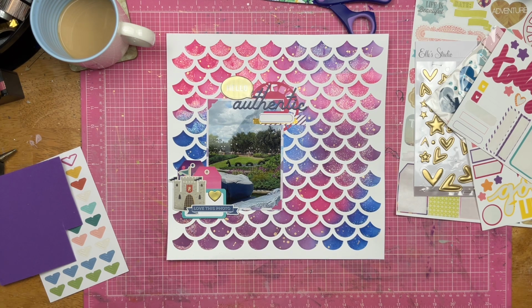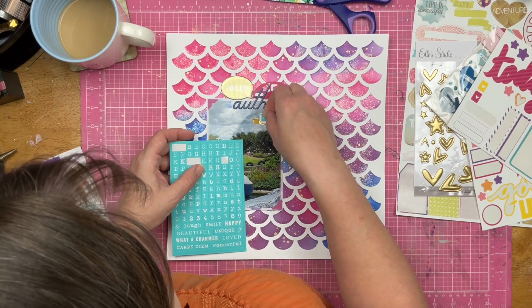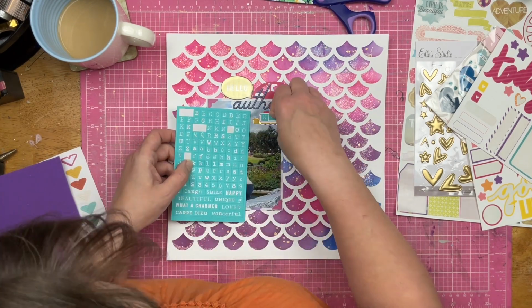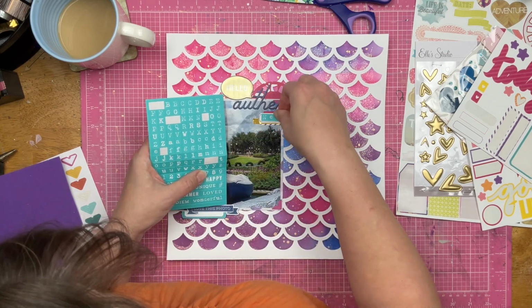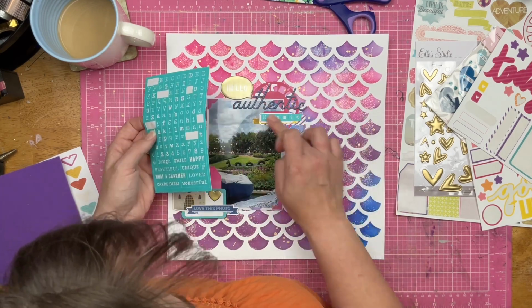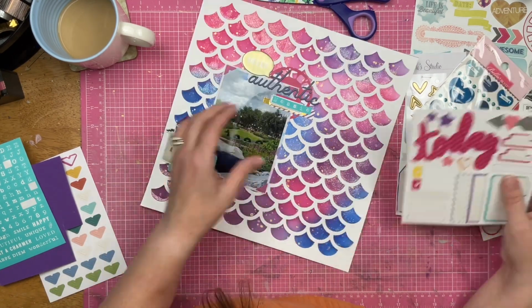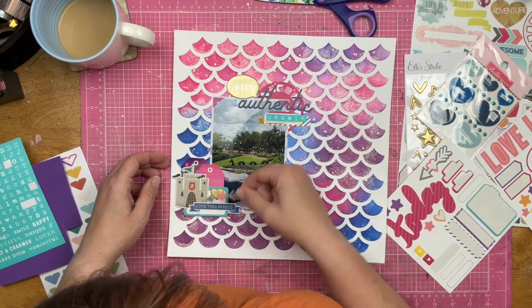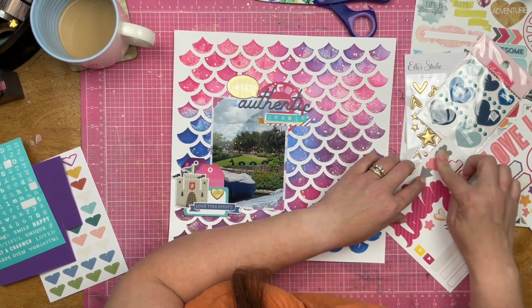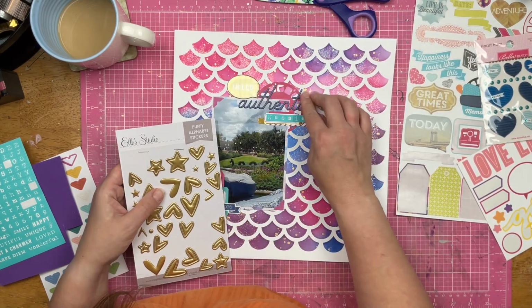Anyway, now that I've got these labels and clusters and everything going on, you will see that I have some naked tag holes, but they are not going to stay naked because, you know, tag holes cannot be naked. They got to be filled with something. I do pull out these tile letter stickers, and every once in a while I get questions about them. I got a question recently about them, and I answered it there too, but just in case, I believe these are really old My Mind's Eye letter stickers, and My Mind's Eye doesn't make paper crafting products anymore, so that's kind of sad.